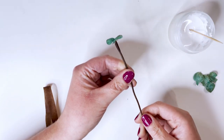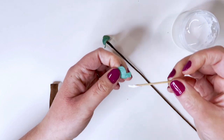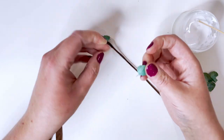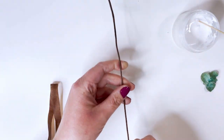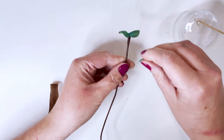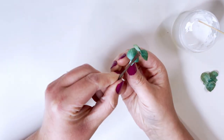And so when you add your next leaves, they'll sit around about the bottom of that tape. So the top of the tab will line up with the bottom of the tape. And in terms of positioning, you're going to do exactly the same thing, except obviously we're not worrying about covering the wire this time. And you want to rotate them 90 degrees from the previous ones. So they'll basically be staggered as you work your way down.